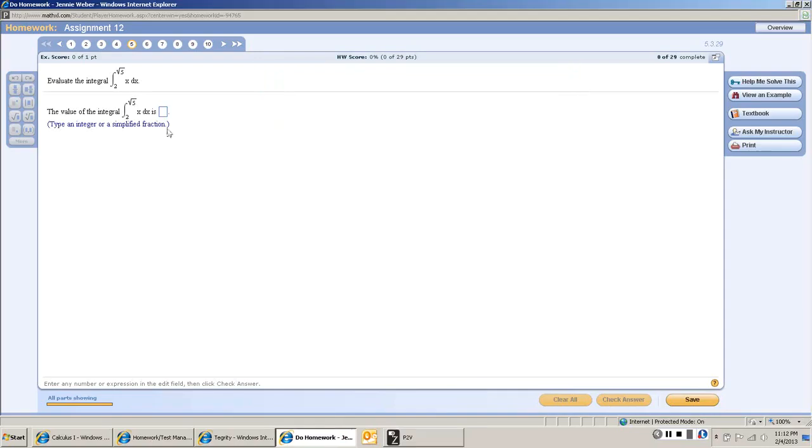So let's go back here and check the answer. 1/2, and that's all there is to it. So really all you're going to do is take the antiderivative of whatever this is, and then simply plug both of these in and subtract them. Start at the top. So subtract the top from the bottom. So the top is the first number, the bottom is the second. So just simply work down.